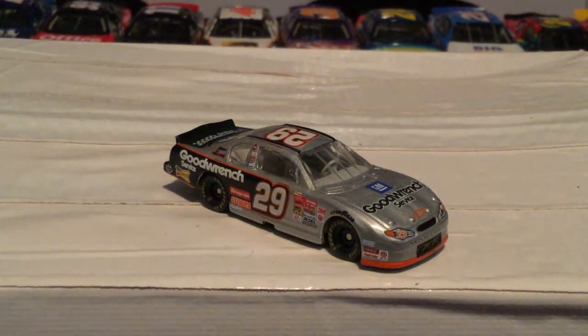Another nice design here, still kind of plain. They can't make it black like they did with Dale Earnhardt Senior so they had to make it silver, which is cool. There you go - Kevin Harvick's Goodwrench Service car, very nice. I don't really like Kevin Harvick but I think it's an alright paint scheme. He's definitely gotten some better ones as the years go on.